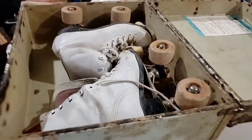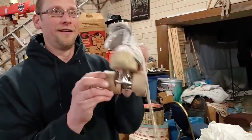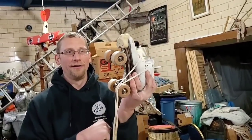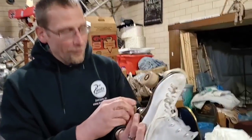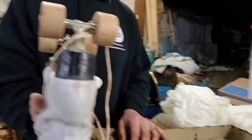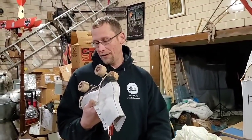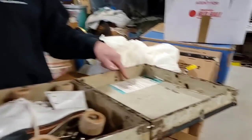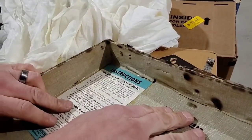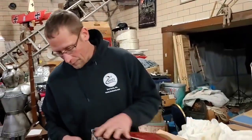Look at these old, old skates right here. You know how old these skates are? They've got wooden wheels! Wooden wheel roller skates - say that twenty times fast. Those are some good vintage skates. It says Ohio... or Chicago Roller Skate Company. What a cool case - it's actually the Chicago case for your roller skates. Take care of your Chicago skates. It's probably worth some money just because it's in the original case with wooden wheels.